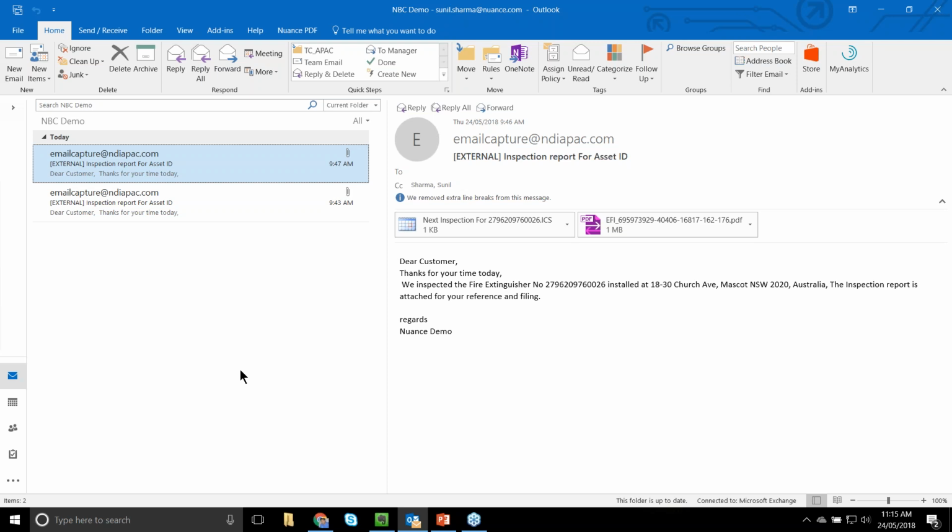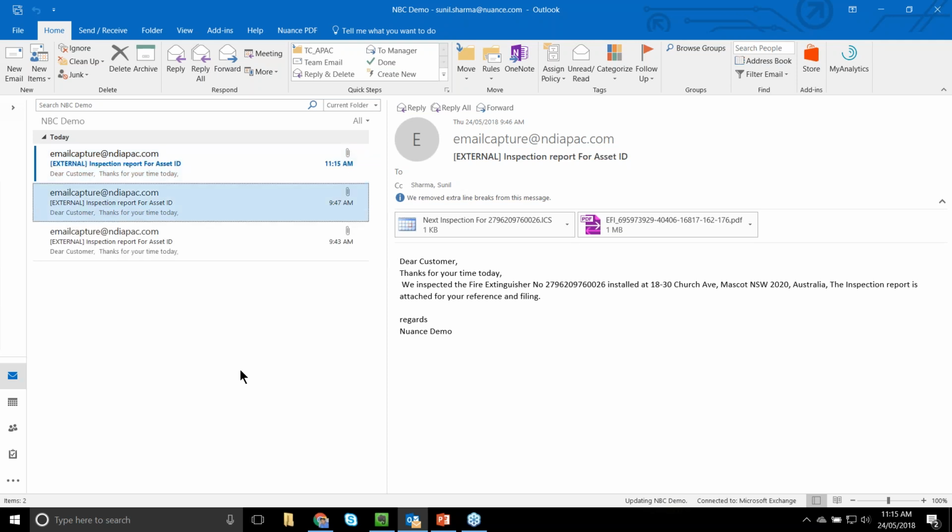If you think of it, a non-mobile process would be pre-printed stationery, somebody filling it up, signing, coming back to the office at the end of the day, and then somebody else entering all this information into the system. So we have cut short all of that processing time into very minimal capturing of information in the field and doing the work with it. So the mail has just come in.